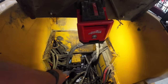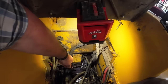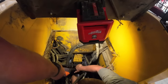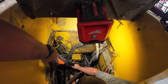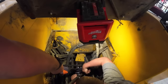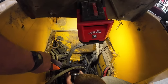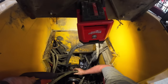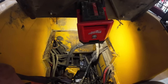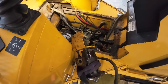Where's your pry bar? You pull back on that, Mason. Is it off? What do you want me to do? Back down this a little bit. Come up. There we go. That hose there. That strap gonna stay on there? Yep. Alright, there's one pump.